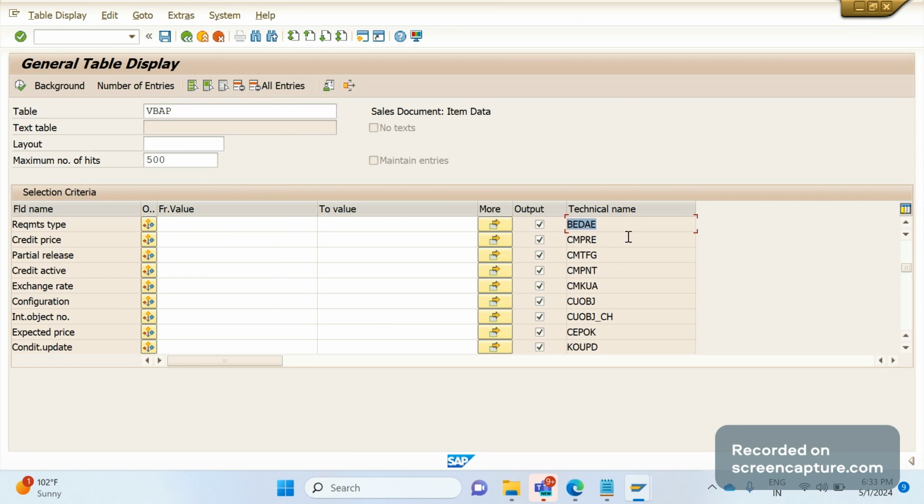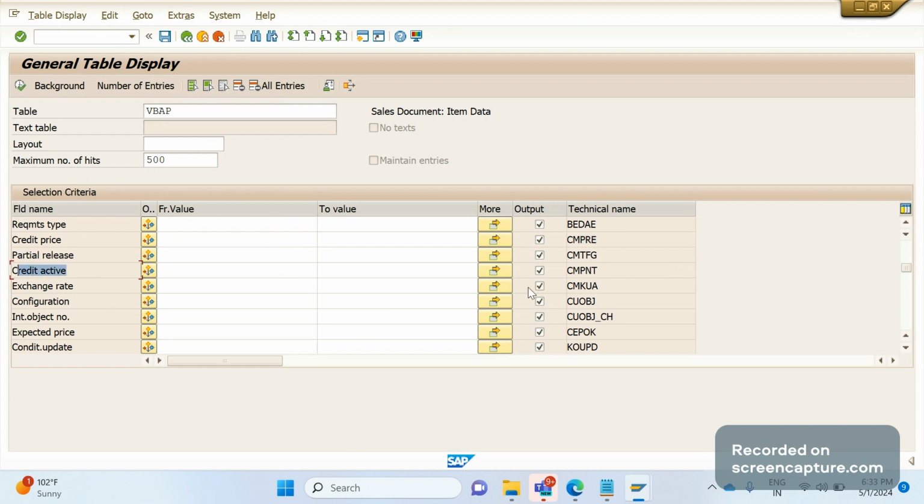And coming to one of the important fields relevant to credit management, that is CMPRE. So based on the pricing procedure, we are updating that subtotal as A. Subtotal as A means that is the CMPRE value. That value will be updated into the VBAP CMPRE field. So this value, the price we maintain, the CMPRE value, will be used to update the credit exposure for that item. So remember this important field CMPRE.